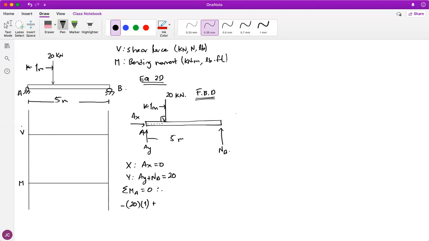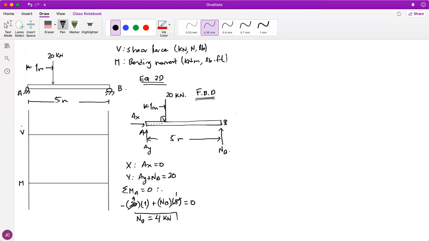Remember, the whole length was 5 meters. So I need to walk 5 meters in order to reach the normal force acting at B. Acting at B, I have a normal force going up. Why? Well, because it's a roller, and the roller just has one unknown, which is the normal of this roller, times 5. So this whole thing should be equal to 0. Now you have one unknown, so you can actually solve it. You divide everything by 5, and I will divide this by 20. Therefore, you have that NB equals 4 kilonewtons.